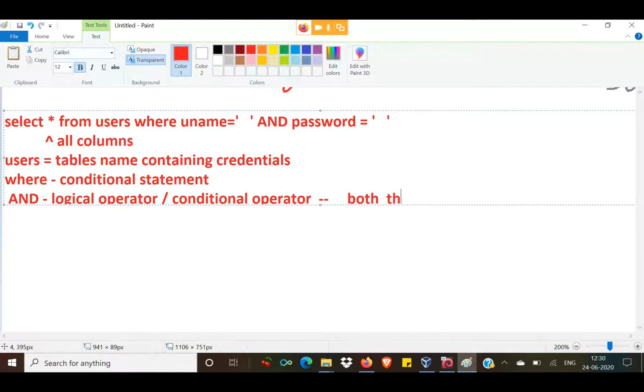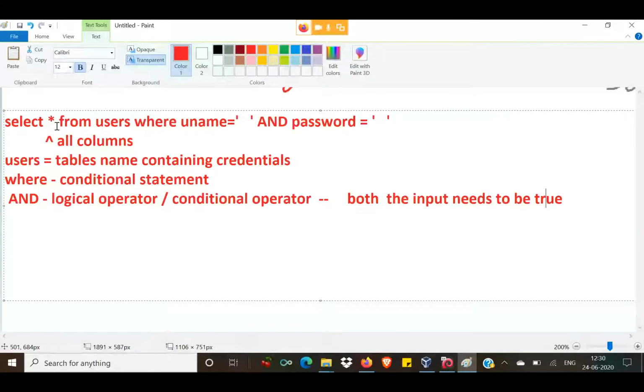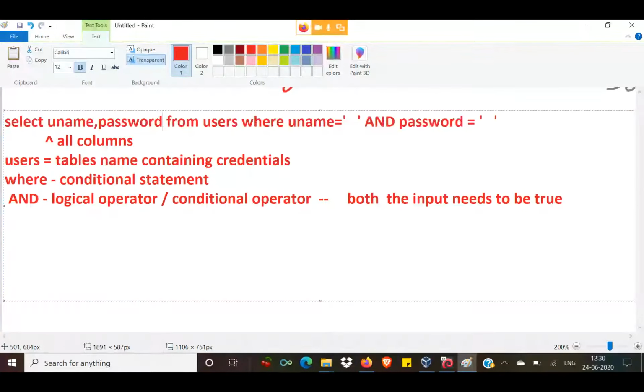Both the inputs need to be true, then only AND is going to return a true output. I hope you know those logical operators, AND gate and OR gate. Similarly, I can provide the column names as well here, like uname, comma, password from. These are now your column names.